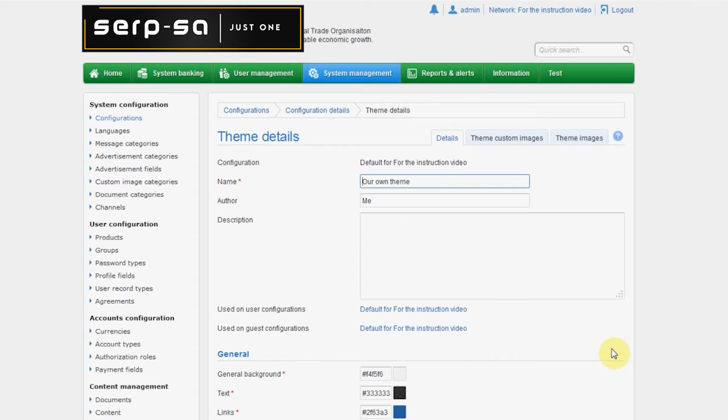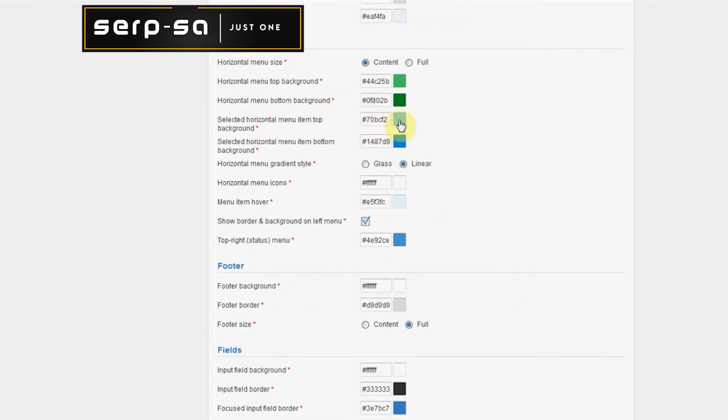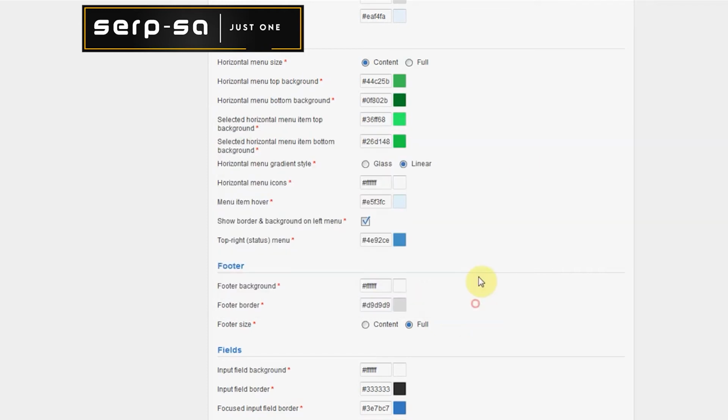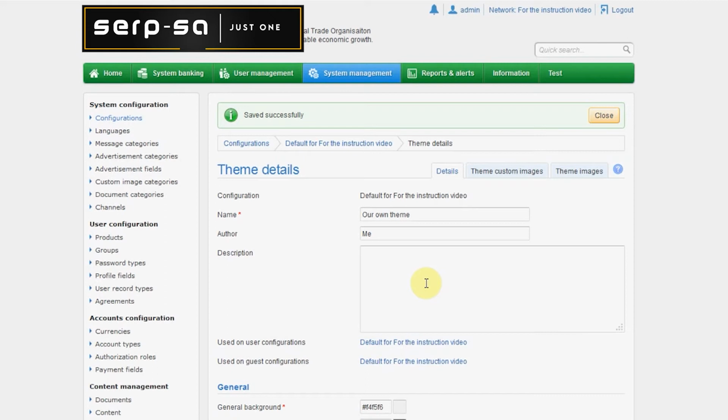And now we see we have a beautiful green menu, but we still see that the selected ones are still in blue. So well, actually I just thought I was a little bit lazy and let's not do it, but we have to do it. So let's pick some lighter green colors for that. So really we'll make a very bright color here, and something like this. Probably it will be a bit ugly, but let's see what happens. Let's refresh. Take some time.